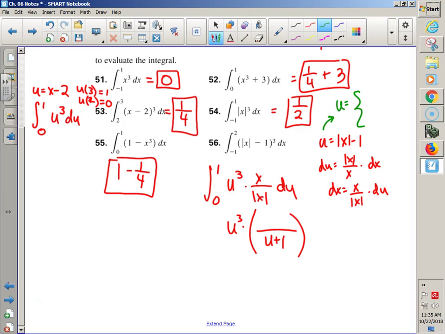Okay. So when is this going to be just x minus 1? On the right side, aka when x is greater than 0, true? Okay. When is this going to be negative x minus 1? When x is less than 0. Good, just based on positive numbers stay the same, negative numbers flip.